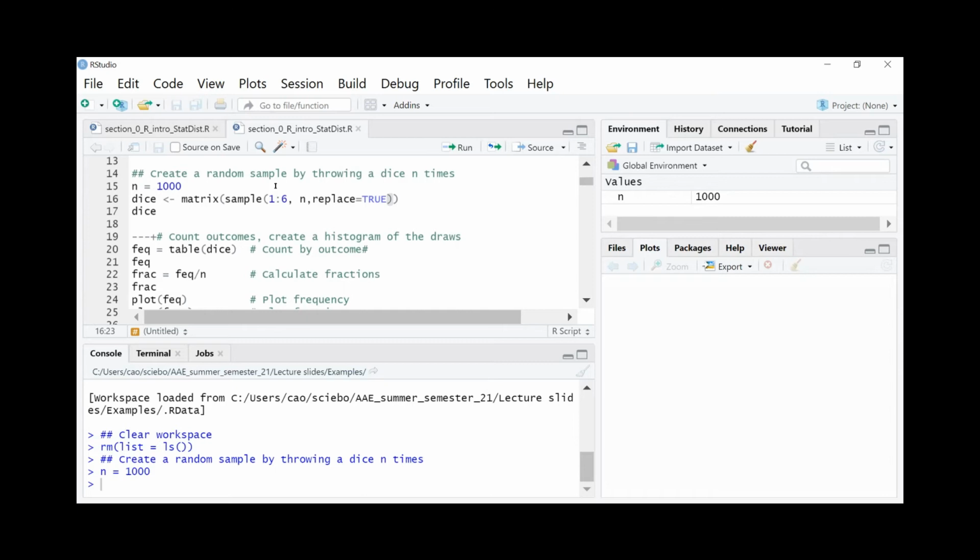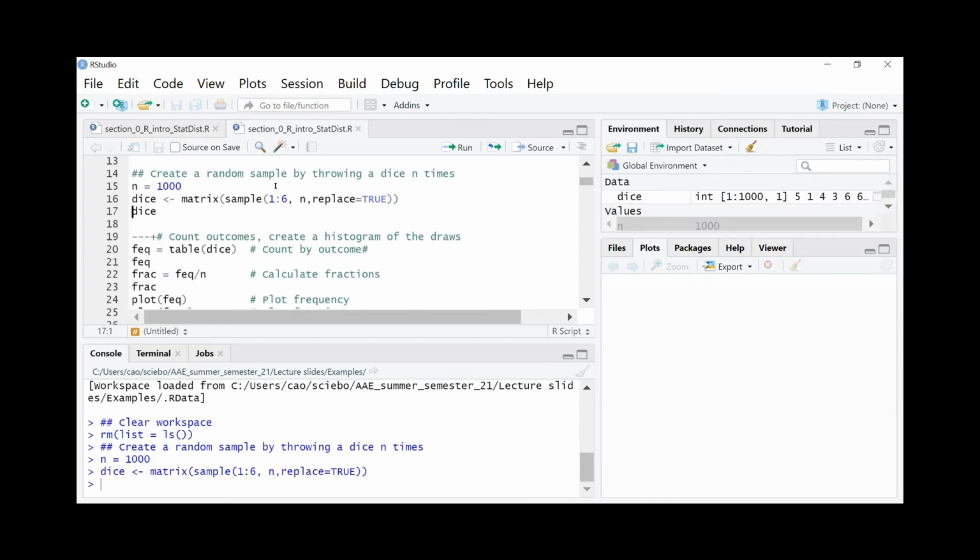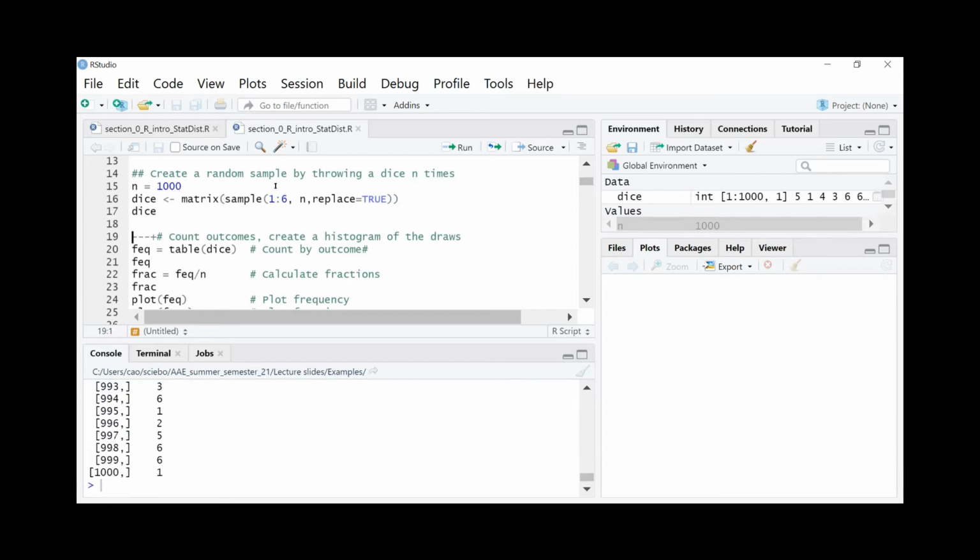The way we run is putting the pointer on the sample line and pressing Control Enter, right? You must know that, and then it automatically jumps to the next line. So now by writing the R object along, if you press Control Enter, it will view in the console. So this part is the console, right? Okay, so that's how it looks for 1,000 observations, which can be any random number from 1 to 6.